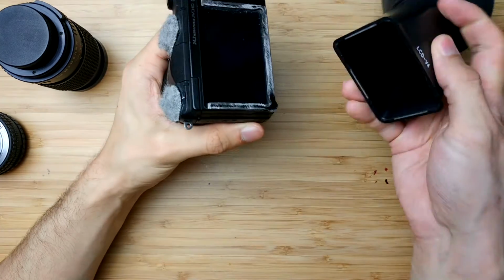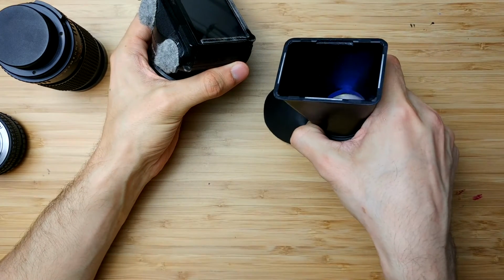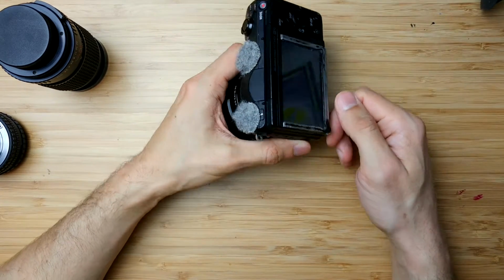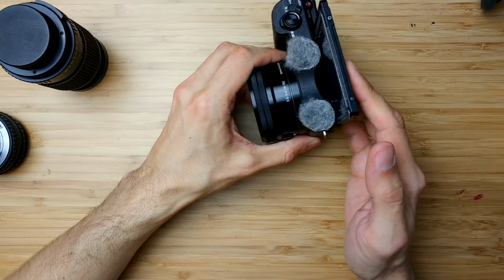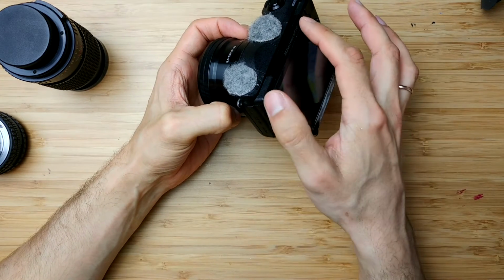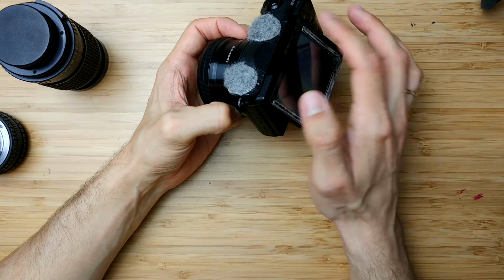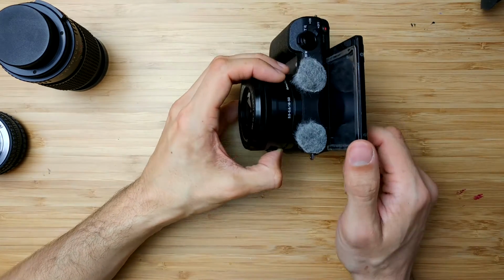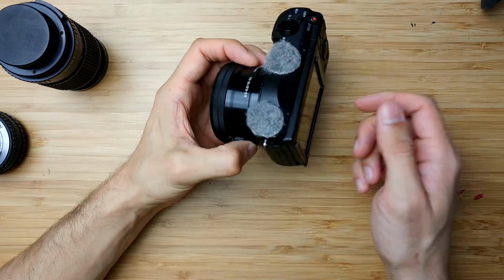So what I did, I removed the magnet from here. As you can see, I just removed it, and I also really wanted to keep this feature. And as you can see, I also removed this metal plate, the part from the top, to actually keep the flipping screen feature as well.